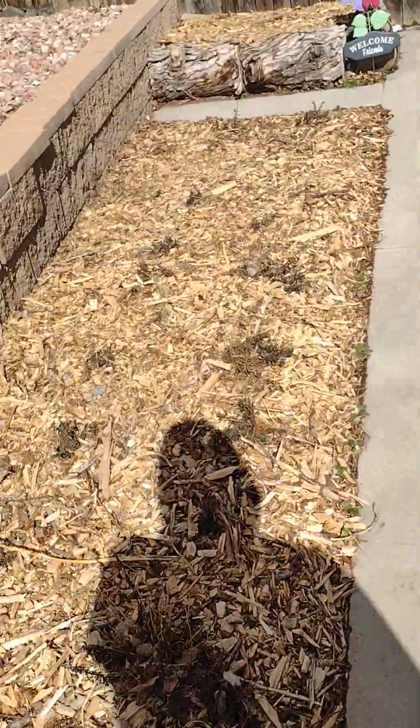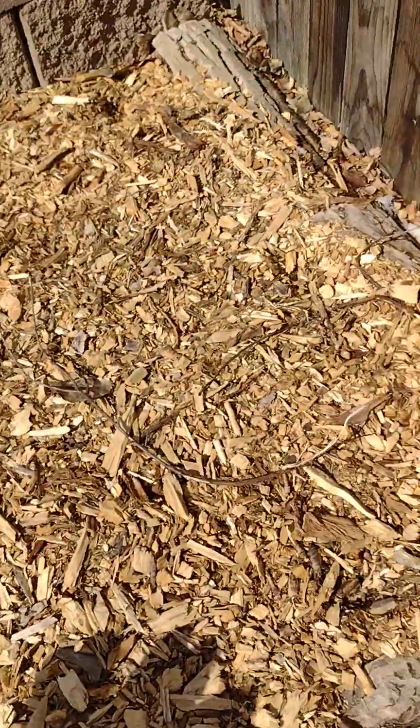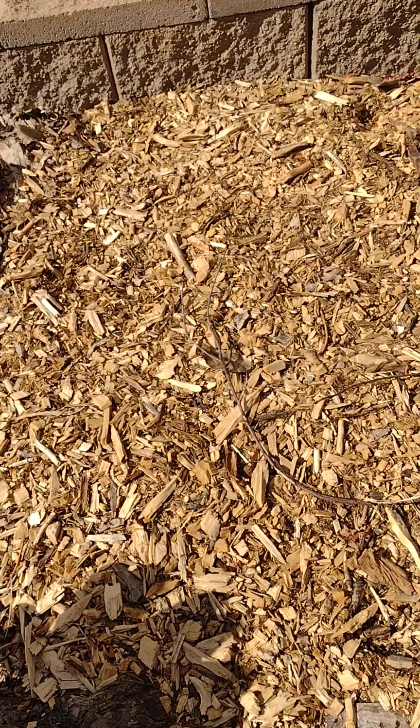This front area right here with these little sprouts coming up is grape hyacinth, so we're going to have grape hyacinth soon. The lavender bed pretty well survived the winter. This bed is still trash. I've been keeping up with watering it with urea. I need to do that again today.